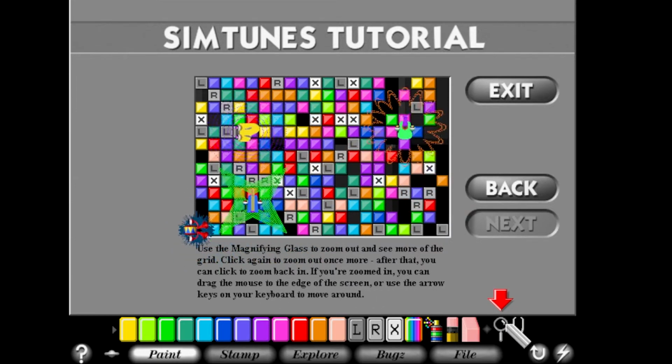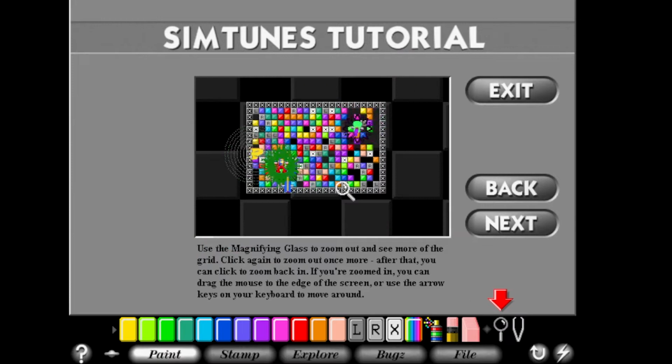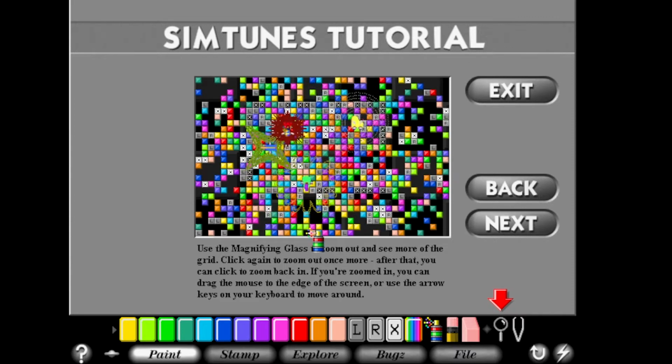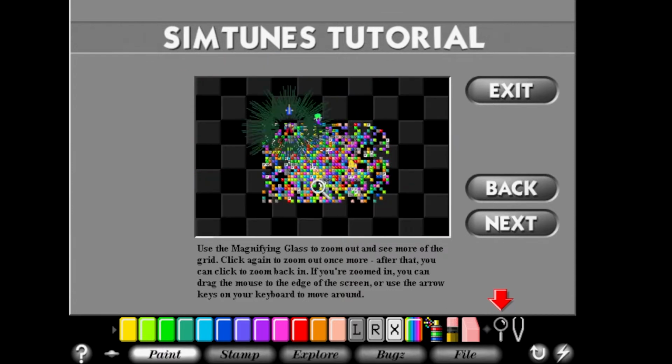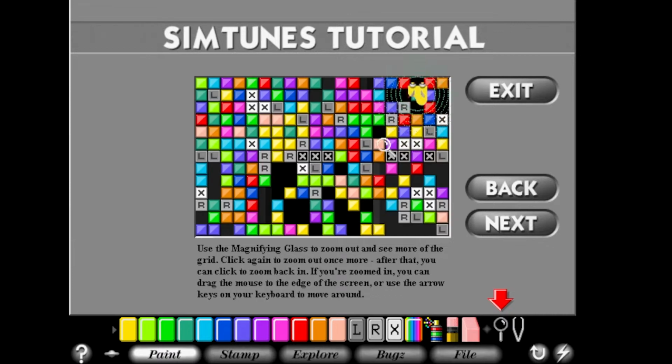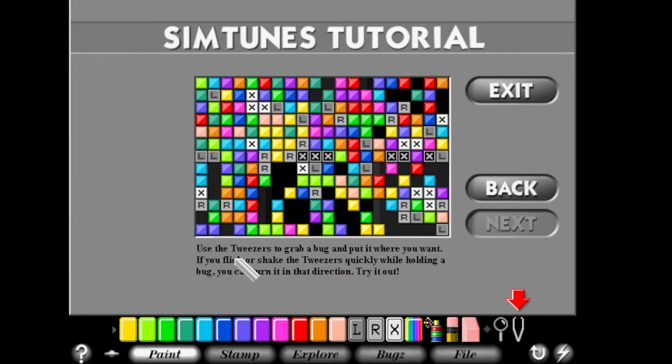I mean, it'd be good if we had a minus and... whoa, look at that! So we've got a lot more to play with than it originally appears. So I can colour all of these in. And wow, don't they just get off? And then if I click on this again, zoom out even further, or click again and then you start zooming back in again. So that's a bit confusing.